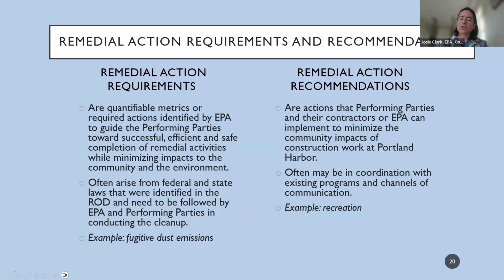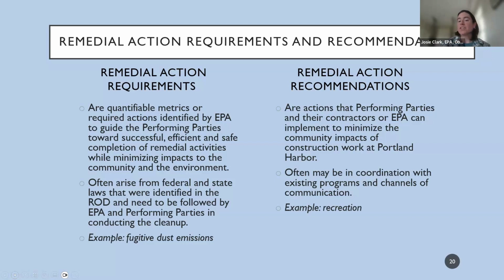An example of this is fugitive dust emissions. The record of decision that was signed in 2017 required us to follow Oregon Revised Statute 468A, which is their air pollution statute. And specifically, that prohibits visible dust from leaving work sites. And the cleanup has to comply with that law. Therefore, our fugitive dust emission standard is that there will be no visible dust leaving the work site.